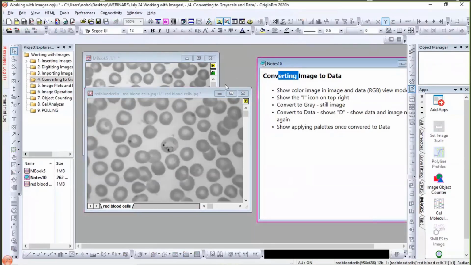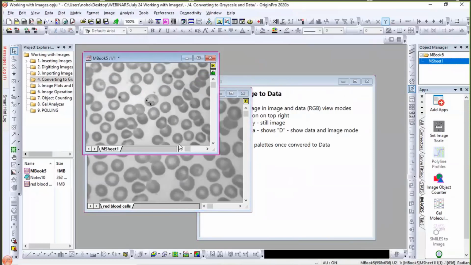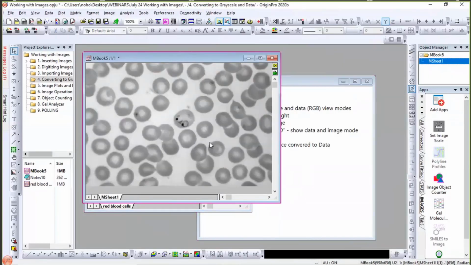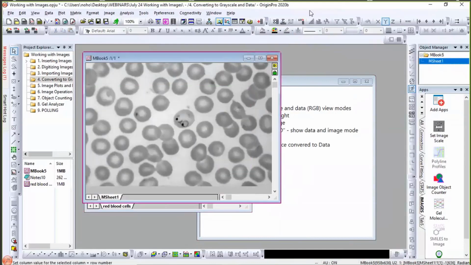Once you convert to data, then you can apply palettes to the image. Palette is basically a fake color. So I took my color image, and now I have my information converted to data. The palette button becomes available. Note that if it's image mode, it's not available because it's really showing the image color. Here I can choose a palette.